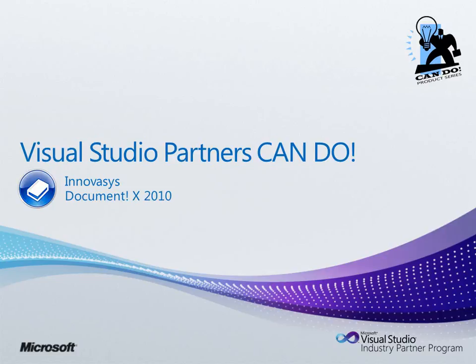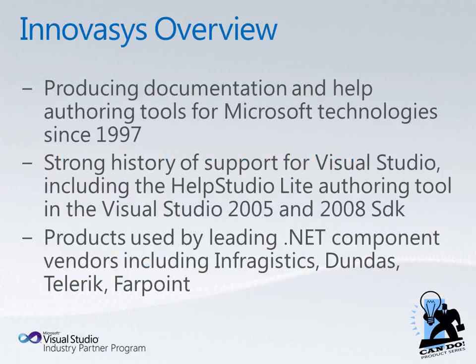Before I make a start on the actual product demo, I'd like to give you a quick introduction to Innovasys. Innovasys specialises in documentation and help authoring tools, and we've been doing that since 1997, and we have a strong history of support specifically for Visual Studio, including the Help Studio Lite authoring tool that's in the Visual Studio 2005 and 2008 SDKs. And our tools are used by many of the brand name .NET component vendors, including Infragistics, Dundas, Telerik and Farpoint, to help produce their commercial product documentation.